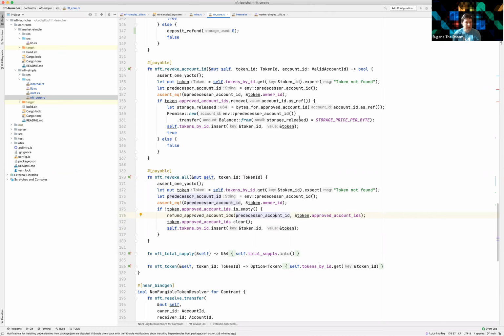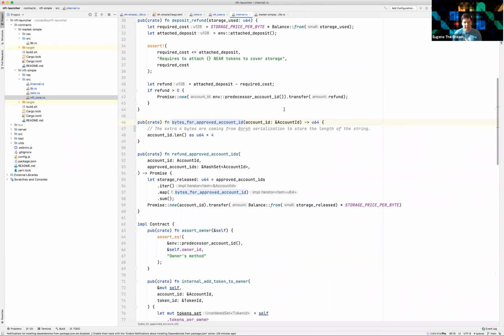Okay, so bytes for approved account ID is the length of the account plus 4 for the length of the Borsh serialization.